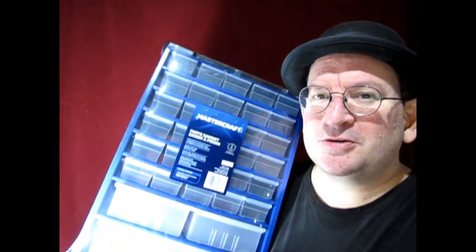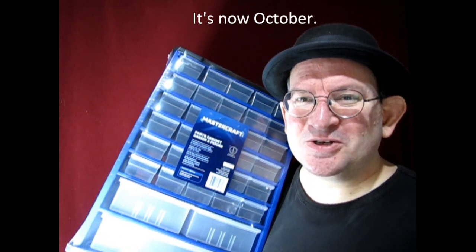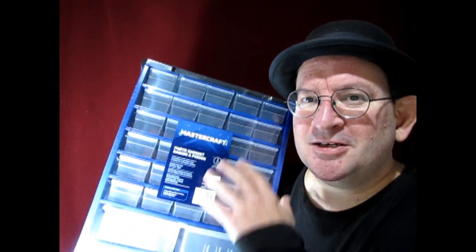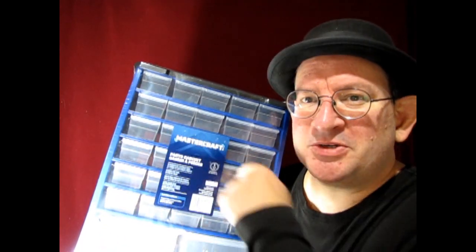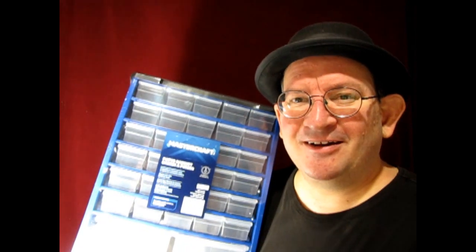So what I think I'm going to do today is show you something cool that my wife got me for my birthday. This was back in May. I know, I was working on my shed over the summer, so I kind of got behind. But this is one of those Mastercraft little shelving units. These are all plastic shelves. I still have the wrap on here. I haven't even taken it off.